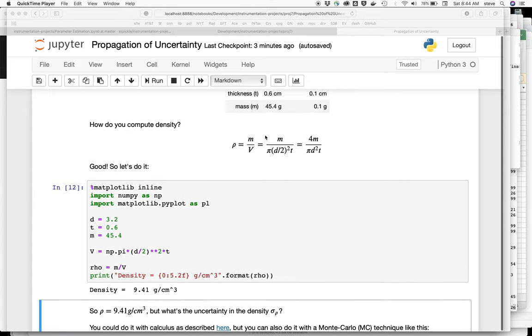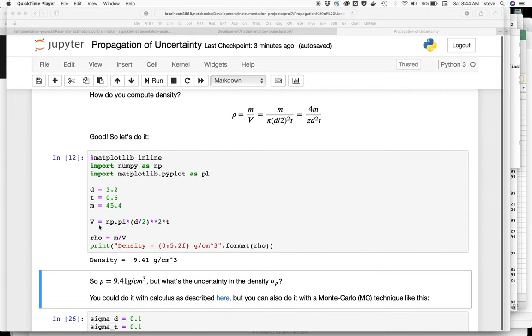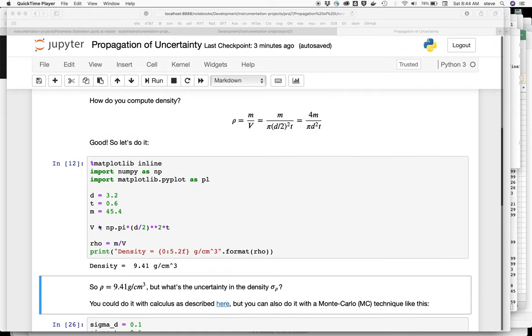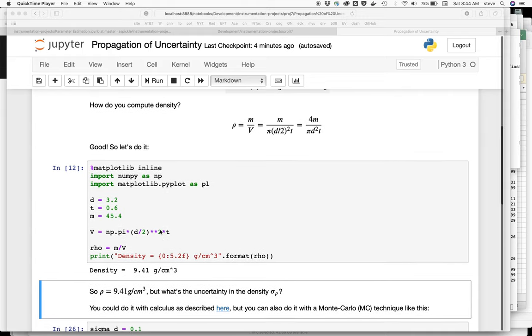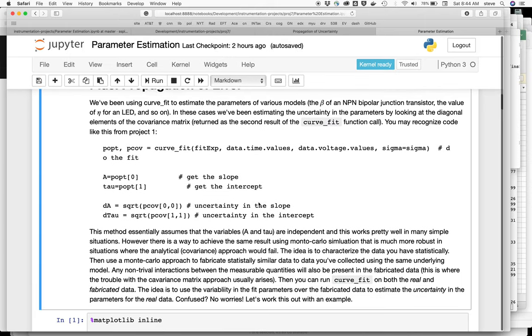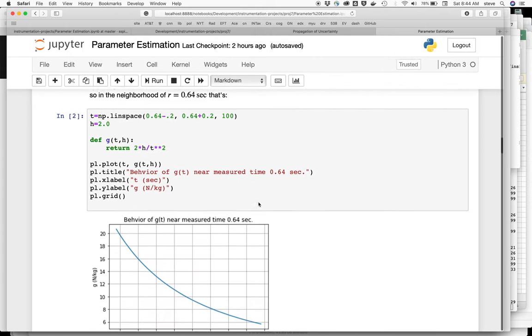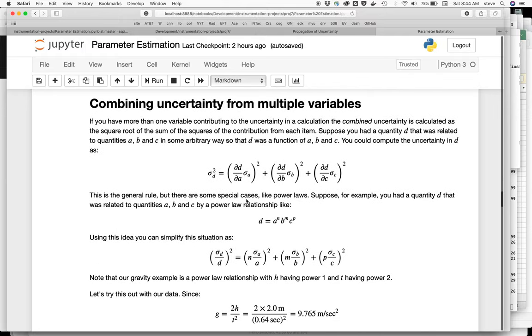The uncertainty in these values produces uncertainty in the result through a complicated process whereby the inputs can vary over the range of possible values. You notice that the diameter comes in squared, so that makes it complicated. If you click on this link down here in this notebook, you'll come to the whole description of propagation of uncertainty that I provided, which uses calculus to work out the relationship between the uncertainty in the values that you measure and the uncertainty in the thing that you calculate.